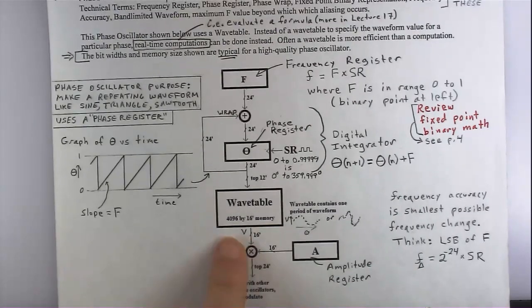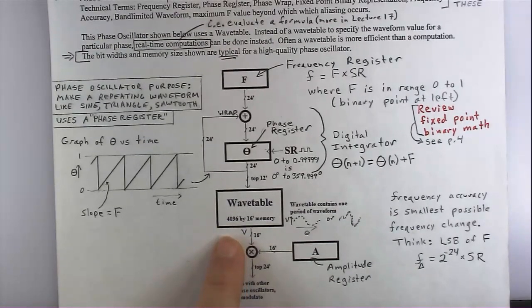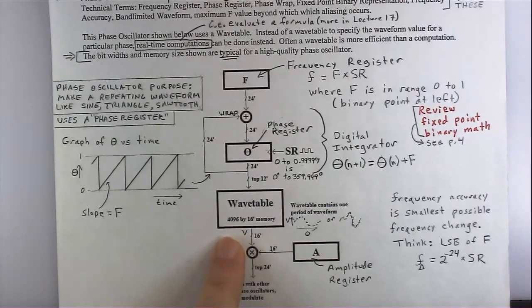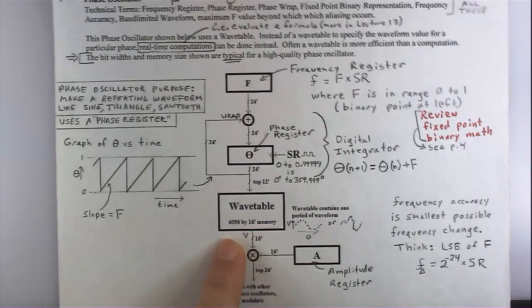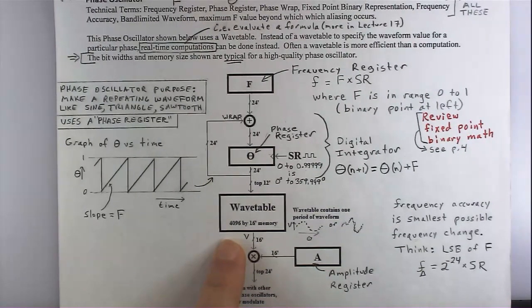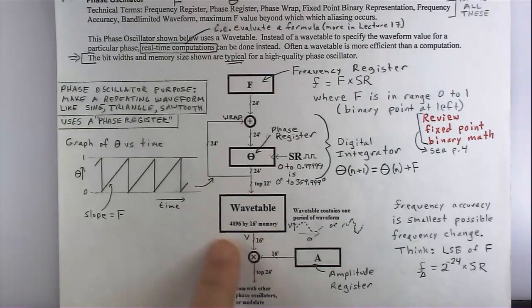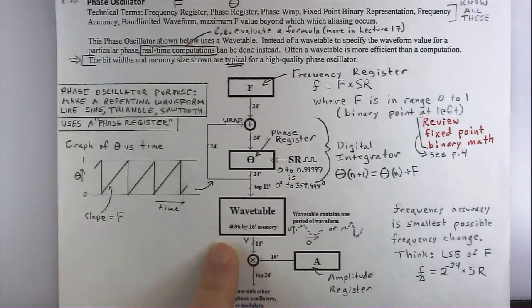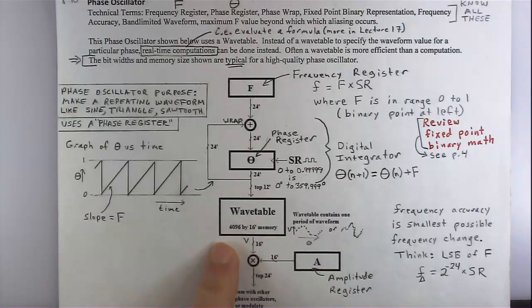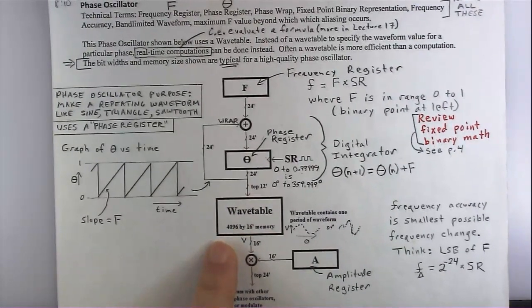So when this is 4,096 samples, that's actually a lot of samples for a period. Doesn't seem like that much memory, but it's a lot of samples. In fact, if you wanted to sample your sine wave to fill this wavetable directly, you'd be going at an insanely high sample rate. That's totally impractical. So 4,096 is good enough.